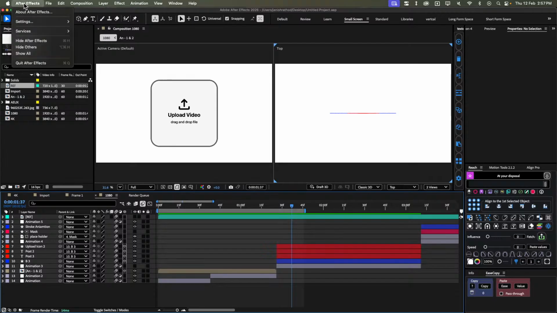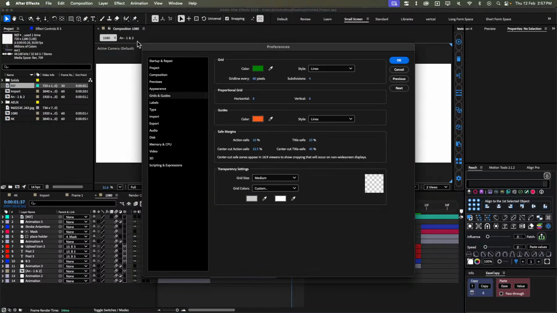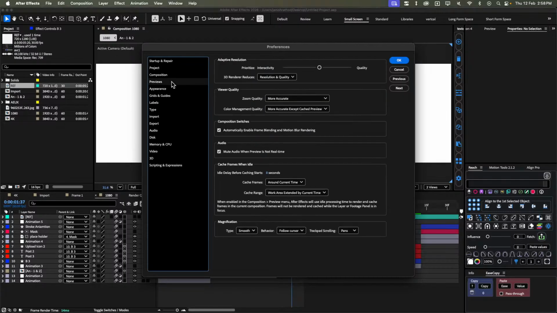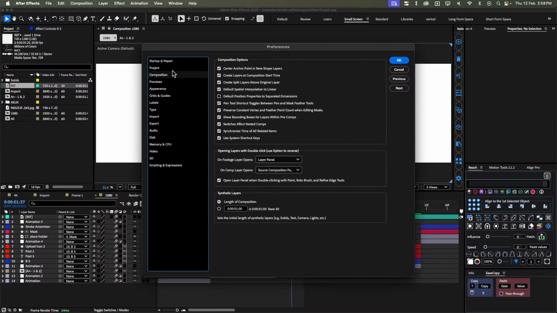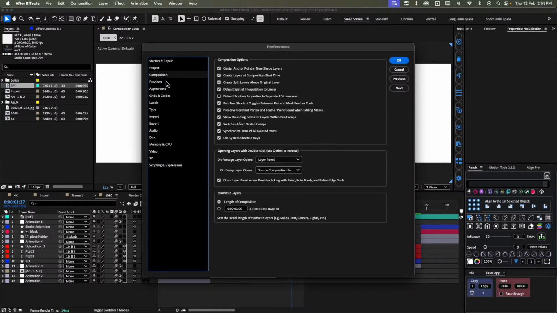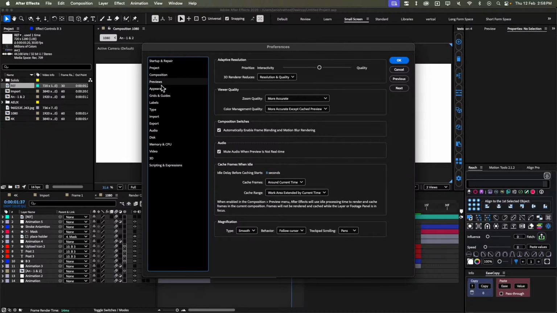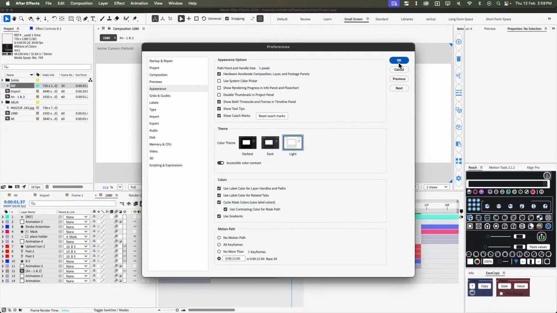We change some settings first, okay? Composition, preview, appearance. I'll go with the light one for this live stream.